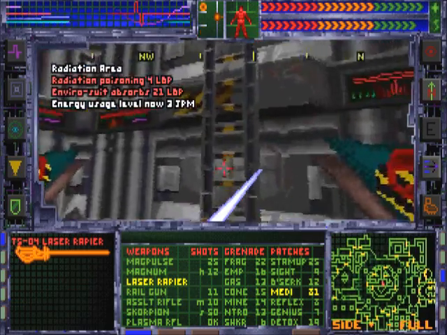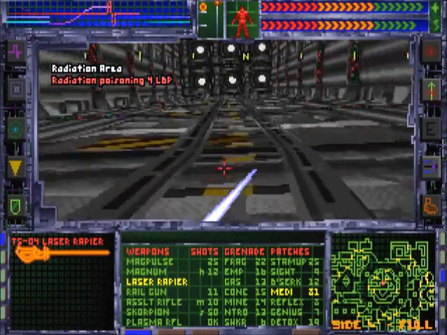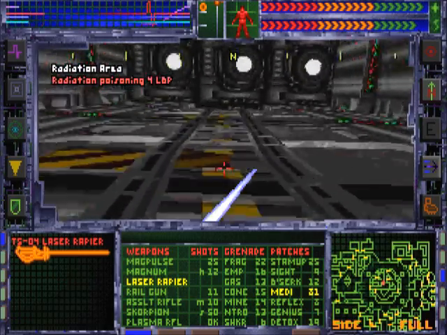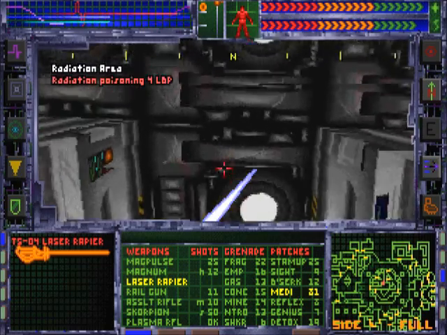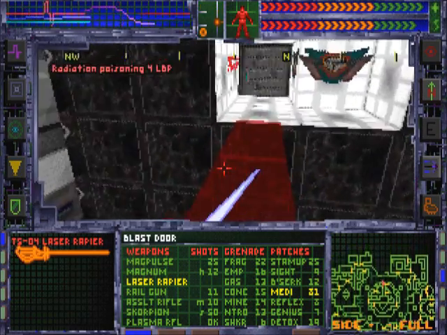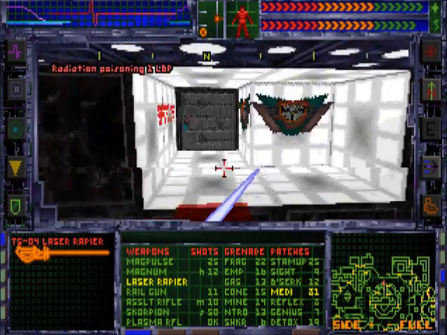Warning, bridge separation process, stage 2. Engines charging for firing. All personnel, leave the area immediately. Warning, bridge separation imminent. Atmospheric depressurization commencing.